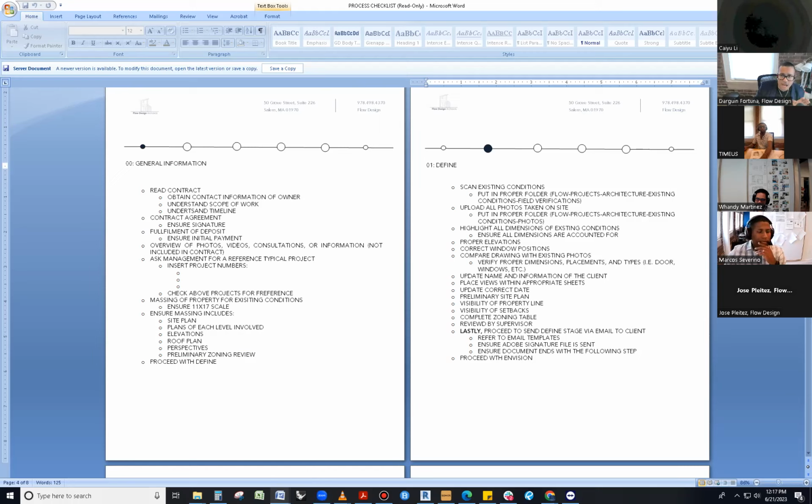So I 1,000% agree. Reading the contract will be critical, and there is never going to be a substitution for a very detailed conversation with your management team. Meaning, you're working with Marcos, and Marcos is going to sit down with you and go through these things. But we want you to also be able to do these things, because maybe the conversation happens later, and you're moving forward. I don't want people sitting there like, I don't know what to do. There's a whole checklist of things to do.